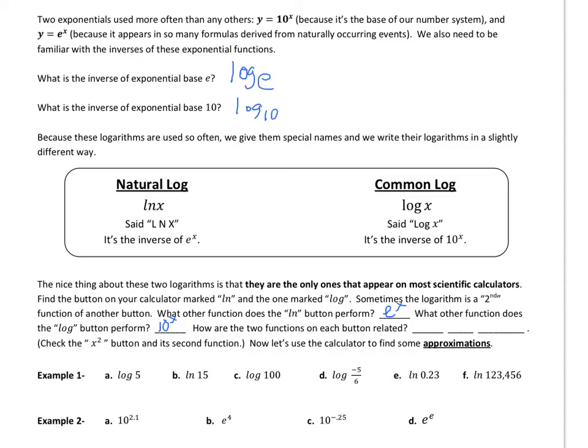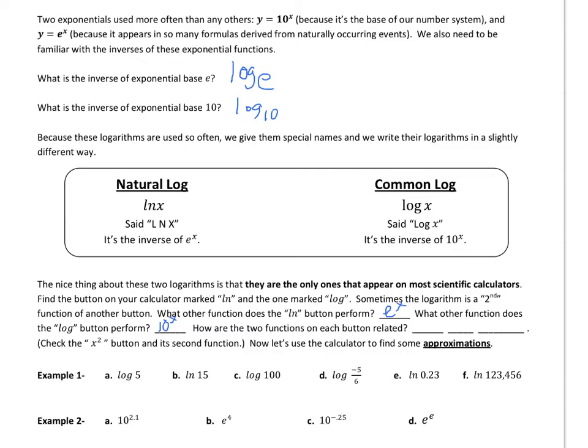Now we're going to use the calculator to crank out some approximations. On MathXL and on exams, if it asks for a decimal approximation, pay attention to how many places it asks for. It'll say something like, give a decimal approximation to 3 places after the decimal point. So pay attention.